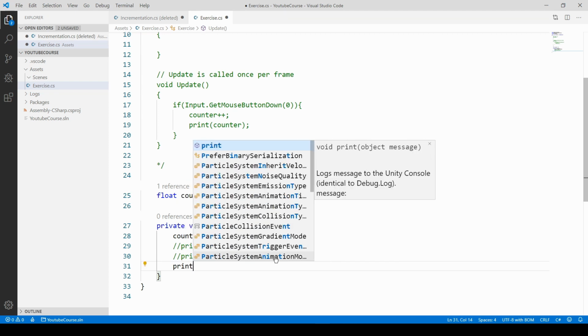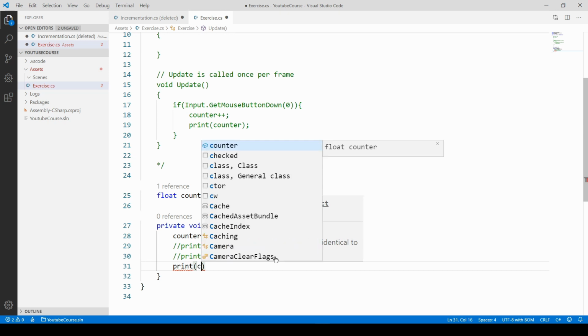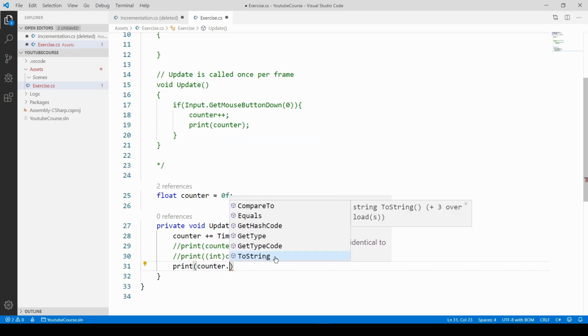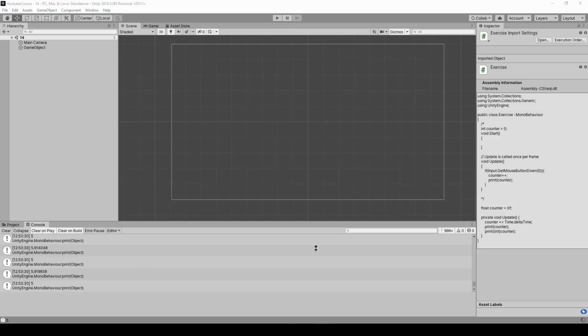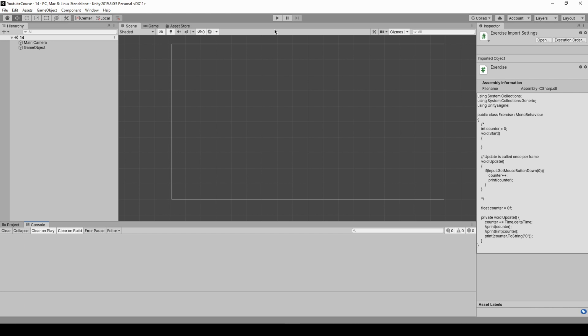So we are using print again to print it out. We are using our counter variable, and then after the dot, you can see that we've got only a few options, and the one we are looking for is ToString. So now we are changing our number to a string, and inside the parentheses, we can add some formatting. So just add quotes, and inside we decide how many numbers should be displayed. We want to display one number, so we might put a 0 in it. Just a semicolon at the end and go to Unity, clear this out and press play.